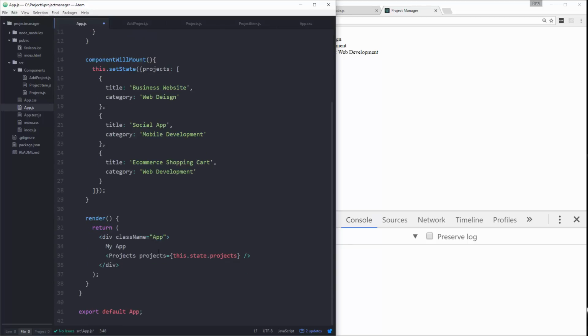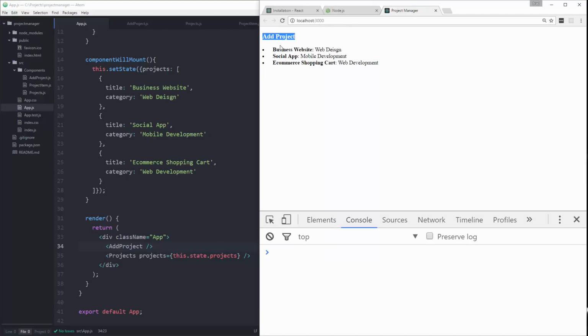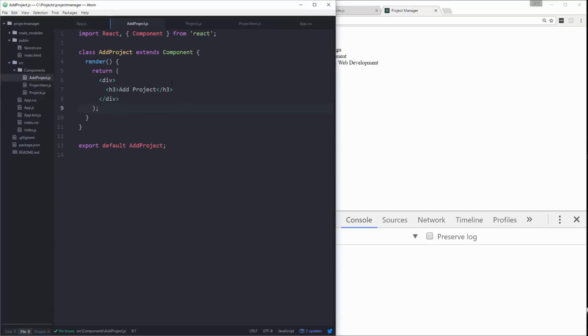Alright, and then down here we'll put it right above, we'll just replace this my app. Save that. And now we're outputting that add project component.